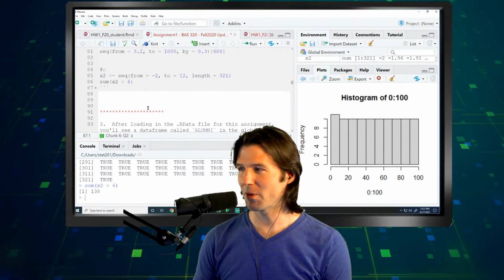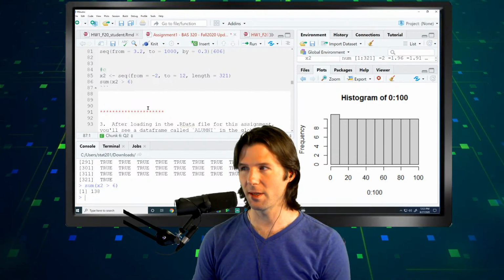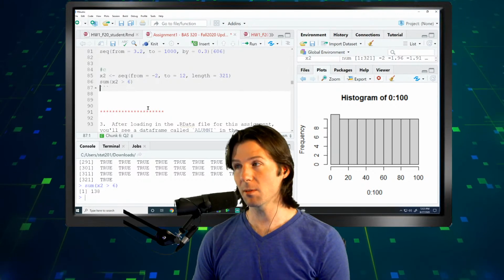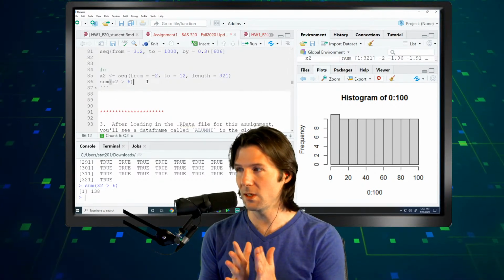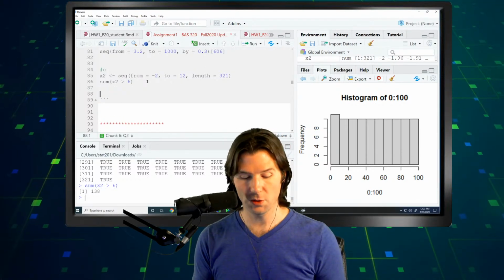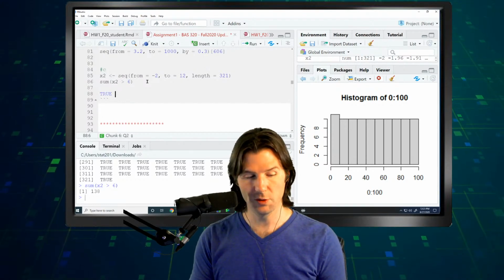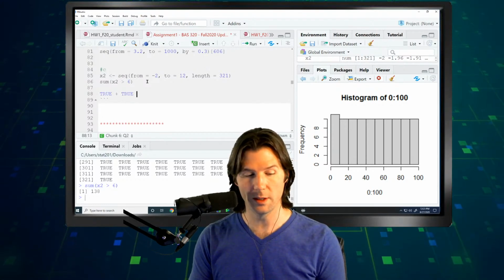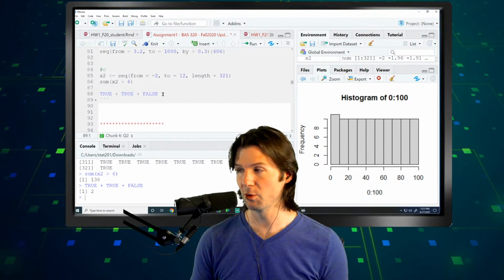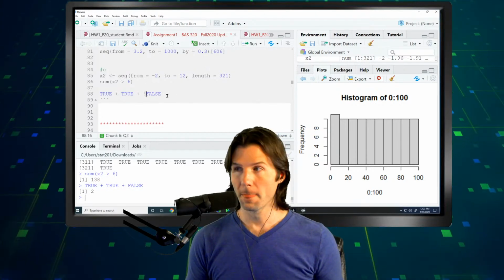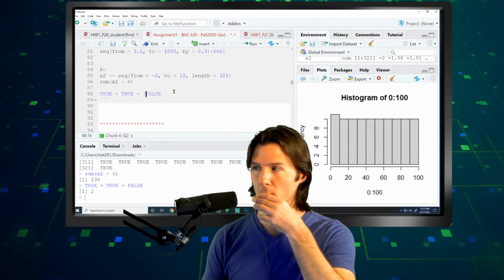Which were you wondering about, 3 also? I think if you were like, how do we do number 3? So number 2 explains it. I do want to say this. Let me expand upon what we did with the summing of it. When R has trues and falses, they are seen as 1s and 0s inside of R. So if you do true plus true plus true plus false, what's this going to solve to?